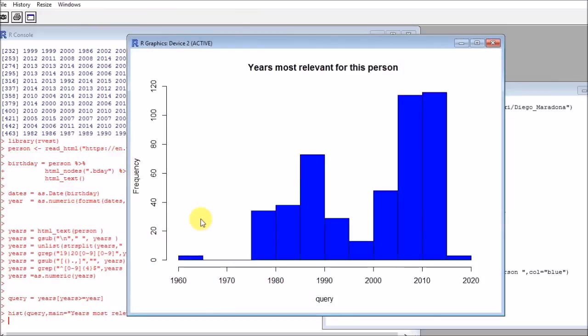In this case, Diego was born in 1960, and of course nothing much happened until 1975, when he was a grown and very important football player. And we can see that here is where his career started. And then in 1986 he was the best football player in the world, and he won the World Cup in Mexico. So this was obviously his most important year. And immediately after that, four years later, he played the World Cup finals and Argentina lost against Germany. So his career was super important up to that point.